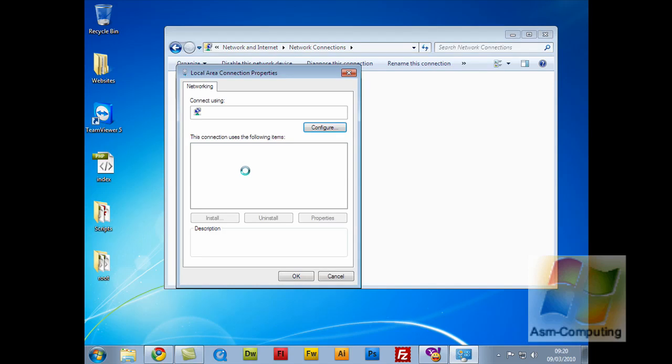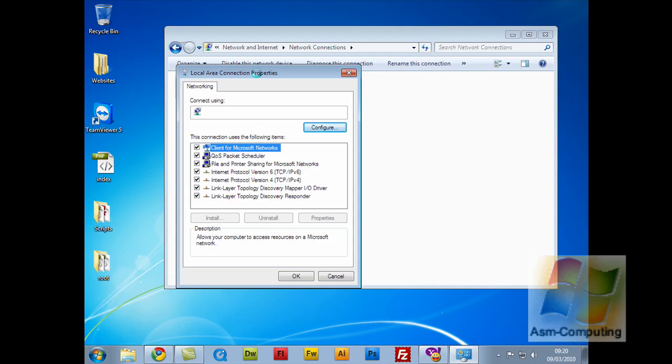And once it opens, you'll be shown a Properties tab with options. Now here, you don't have to worry about selecting any of these or installing or uninstalling anything. And once you've done this, it will disconnect you from the internet, and then it will reconnect you. So there's no need to actually shut down your computer. So we want to click on Configure.